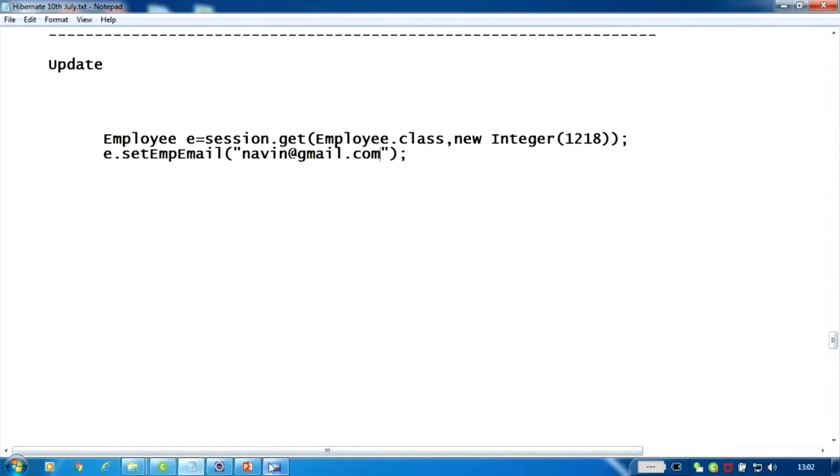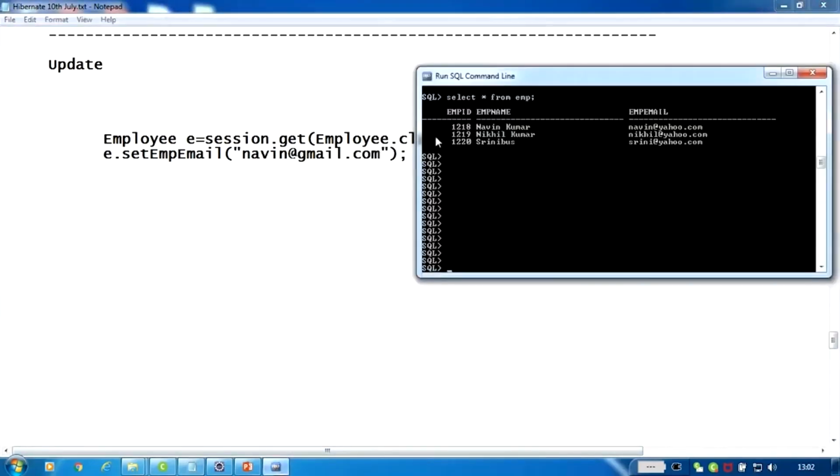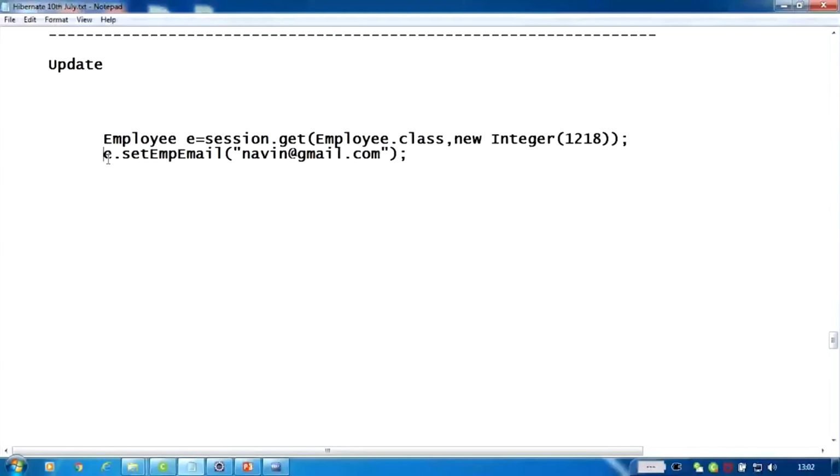Earlier it was naveen@yahoo.com, and I'm making it gmail.com. So the updation is done: I got the object from the database, then I updated it. And this updated object should be updated in the database also, so session.update(e), whatever I have updated just now.